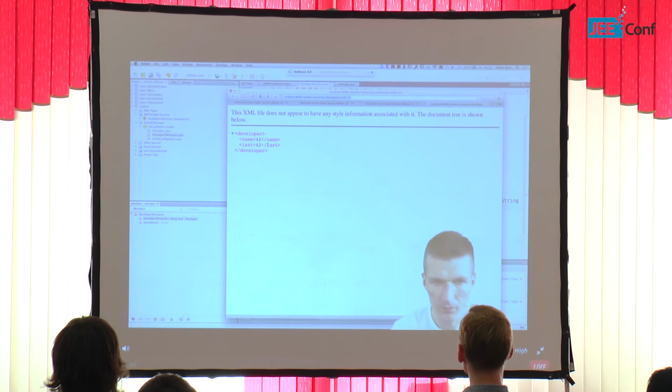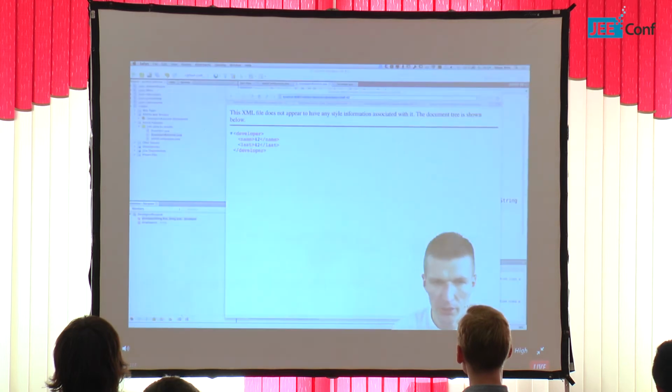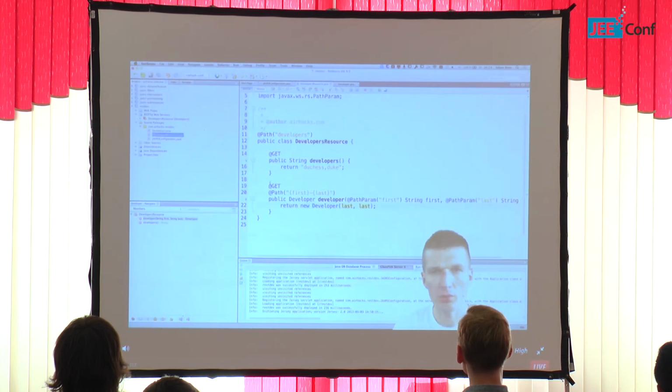And I could go here and say -h accept application/JSON, and you get JSON back. So the JSON binding is almost mandatory in JavaEE 7, but was not mandatory in JavaEE 6, but it worked in most application servers.